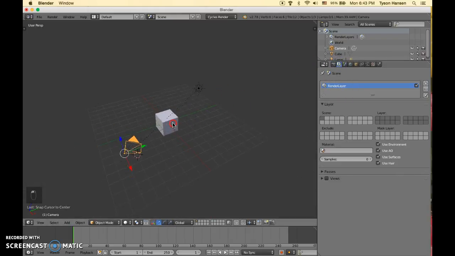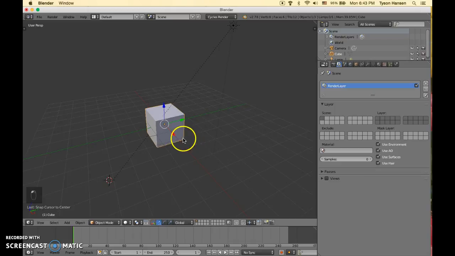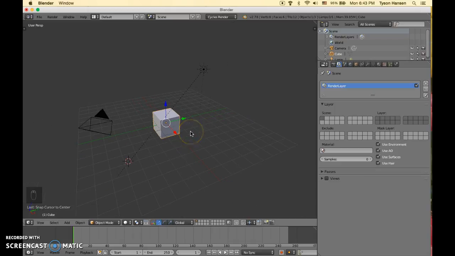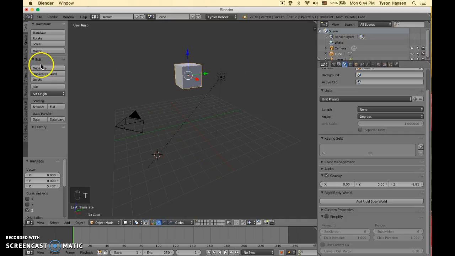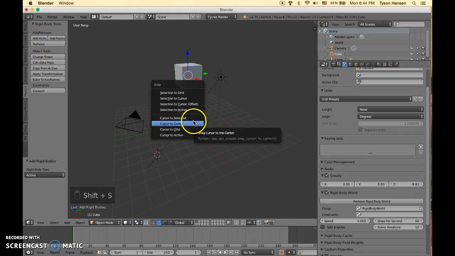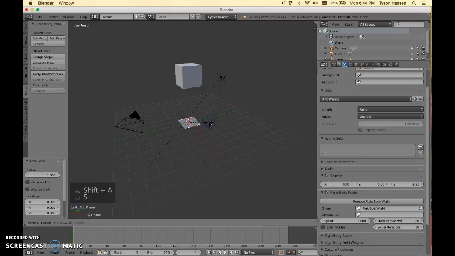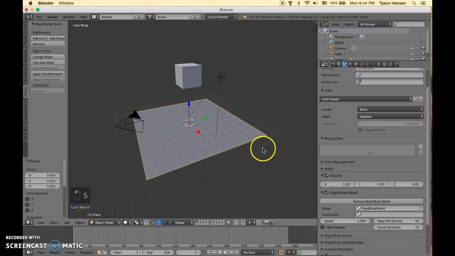This is where you set render layers. If you want to render 2 different pictures, like if you want to render a foreground and a background. This is just if you're doing animations, you know, you can have gravity set. If I opened up the tool with T, you can see what I'm pushing. But if I make this active, and then cursor to center, to add anything is Shift A, and just think, how do you spell add with an A? So Shift A is to add.